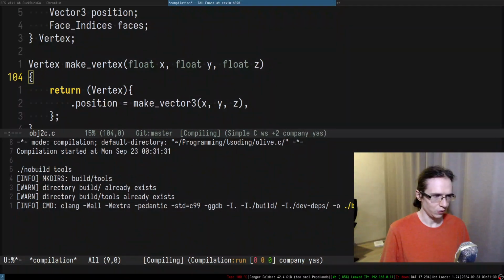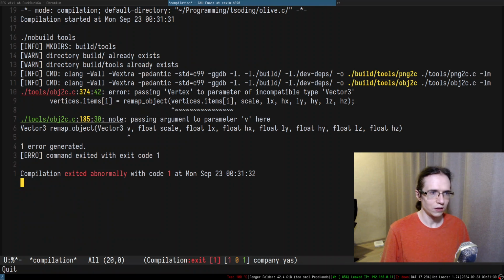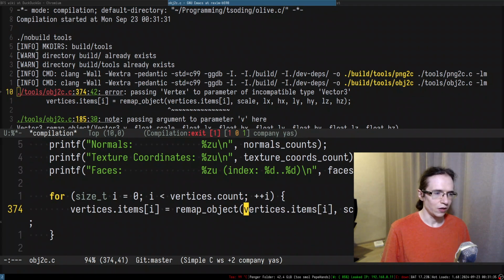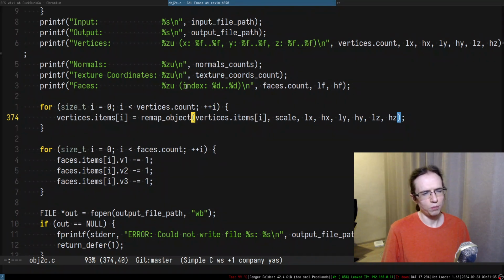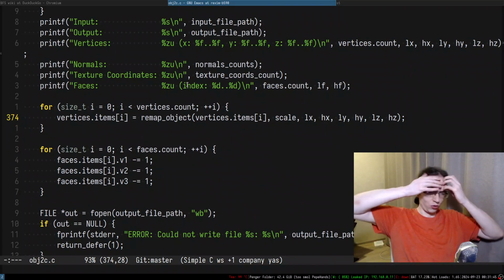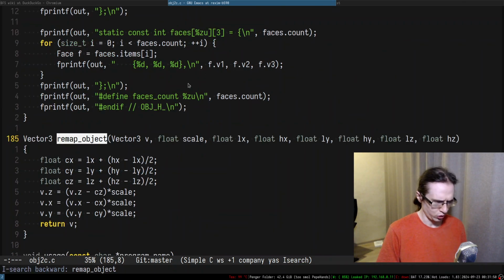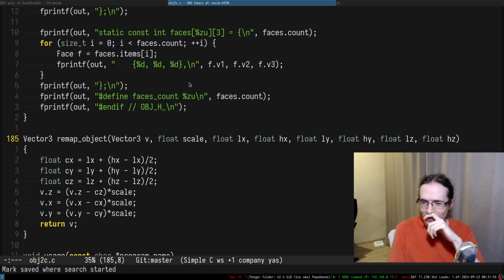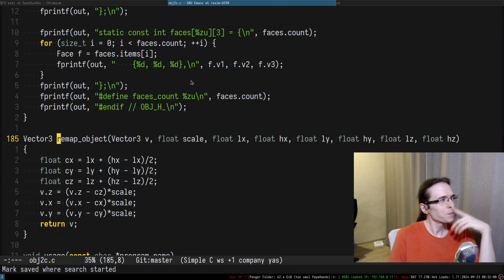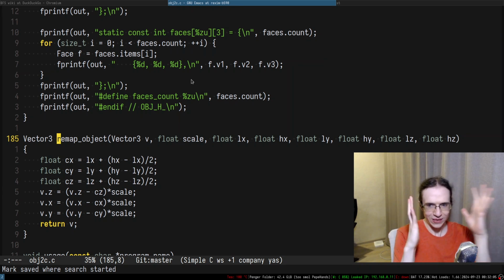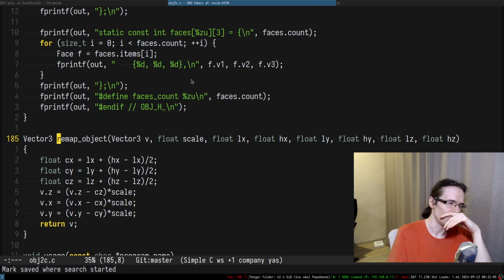Let's go here. What do we have? Where's the compilation? Okay, that's cool. So what do we have in here? I'm iterating through the vertices and I remap object. Ooh, this is so cool. We'll do some sort of a remapping after. Holy shit. So we're normalizing this thing, I suppose. Oh, I didn't know this thing does that. So essentially, it does that to ensure that the object, when it's rendered, is always centered. I don't remember doing that, this is so cool.